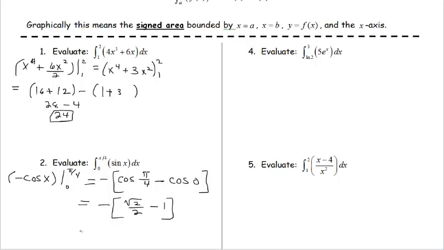You're finished. If you want to distribute the negative, that'd be fine. Oftentimes you'll see the negative distributed and then perhaps rearranged. Okay, if I distribute, the negative 1 over here becomes positive. Anything's acceptable. If it's multiple choice, you just have to look for the correct form.